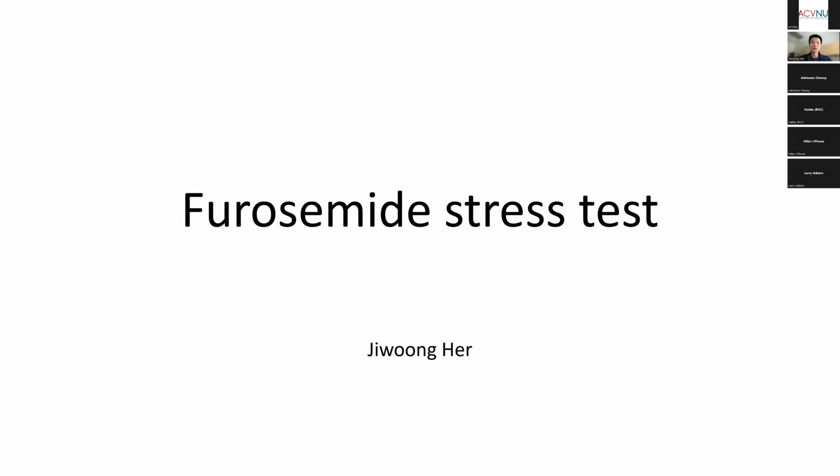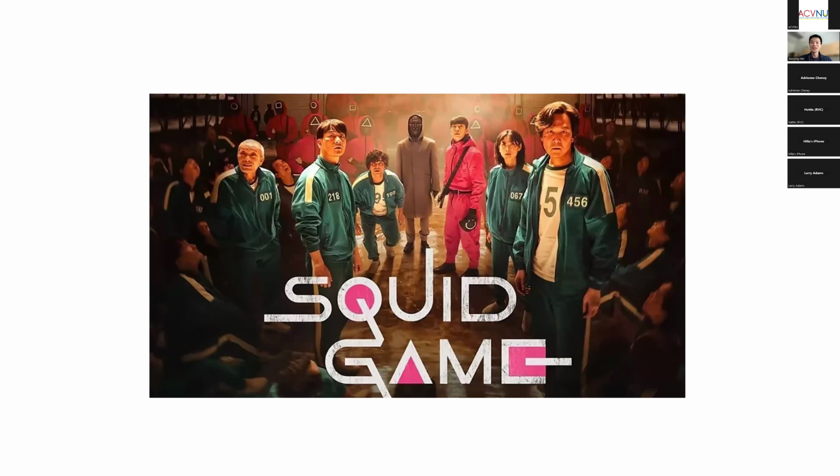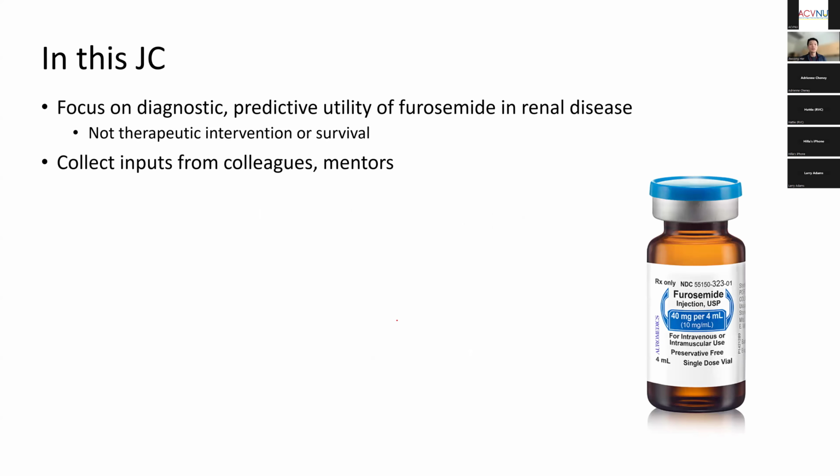Welcome again, everybody, for joining Journal Club today. For this one, we are focusing on the diagnostic and predictive utility of furosemide, specifically in patients with renal disease. I wanted to focus a little bit on this part, aside from the therapeutic interventions of furosemide or its association with survival.